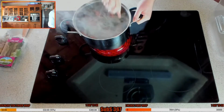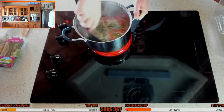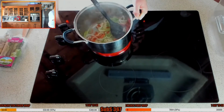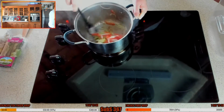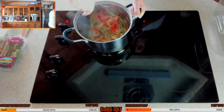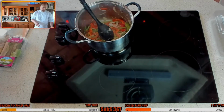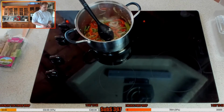Magic. And if you're getting a little bit of caramelization on the bottom, don't worry, don't panic. If you think it's going to start burning, just knock it down a little bit. That'll all soak up now in a second. So beautiful. So we're going to start once those are softened up a little bit. We're going to add the lemongrass, kaffir lime leaves, and then we're going to add the rest of the ingredients.